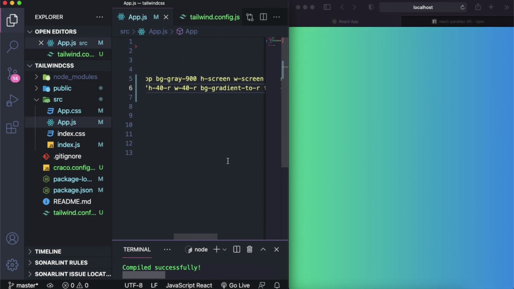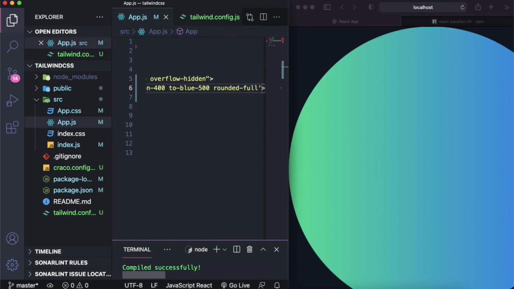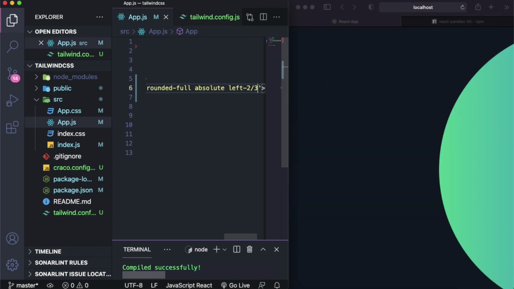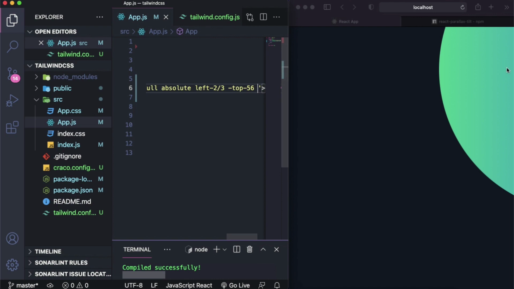And then I'm going to have a rounded full to have a circle shape, a position of absolute, and left 2/3, which means almost 66% of the left, and minus top of 56. So like so.